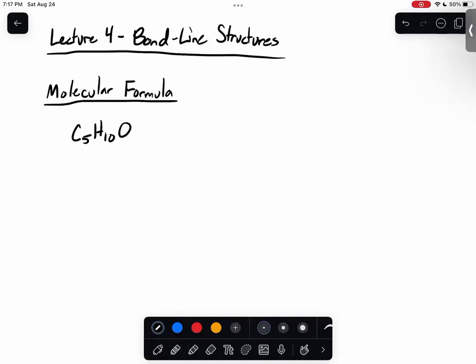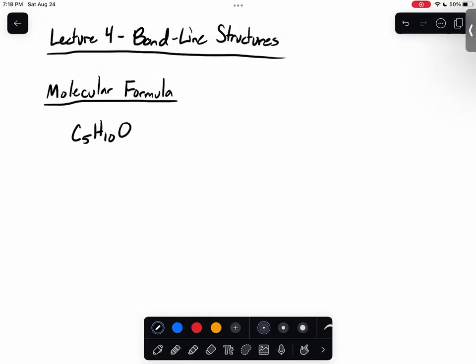And where we looked at this in lecture 1, we looked at something very similar, where we were taking a molecular formula, making it into a Lewis structure, and then we saw that there were multiple ways to draw this. So you can end up with these things called constitutional isomers. And those isomers are different molecules where the connectivity is different, but the formula is the same.